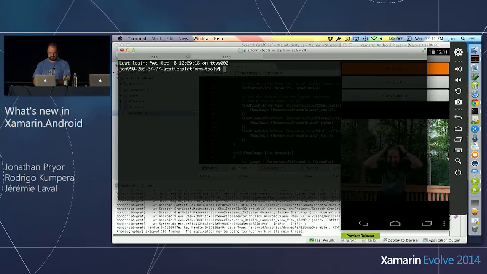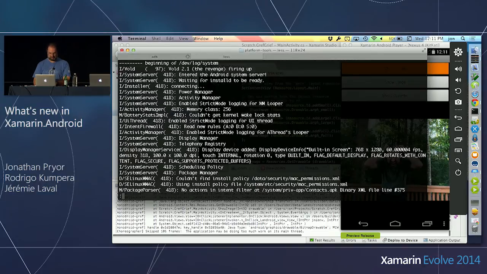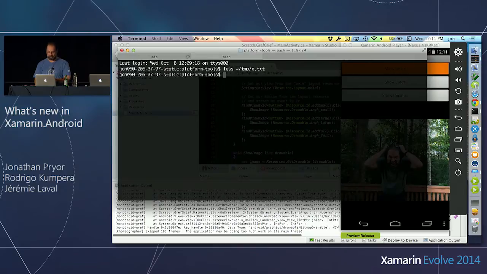And then to make sure that's actually correct, I should have done this. Oh, wait, it goes all the way back to the beginning of time. So what we have is library, frameworks, Xamarin.Android, commands. We have logcat parse, which is a command line tool because I like the command line. And what we also have is an interesting confluence of different teams going in the same general direction without realizing it.